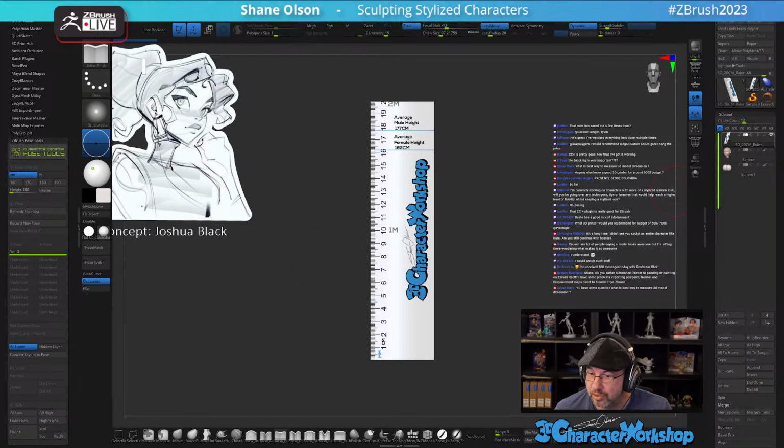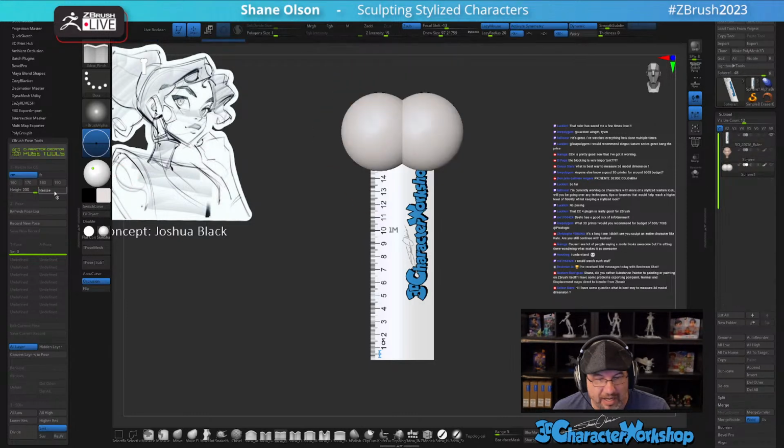If you have the ruler selected, and you know that this is 200 millimeters tall, well, it's actually 200 centimeters tall the way it goes back and forth with Character Creator. You can type 200 in this height, and then hit resize, and it'll resize the scene.